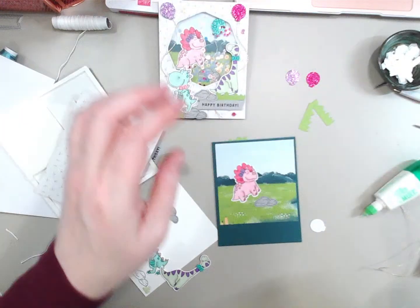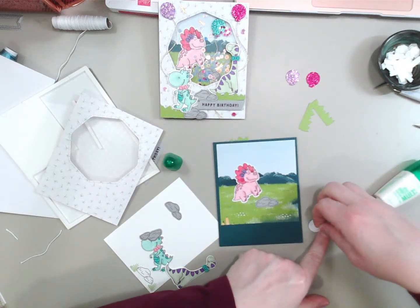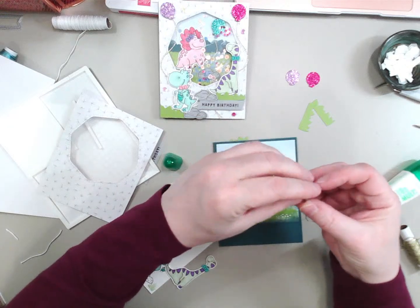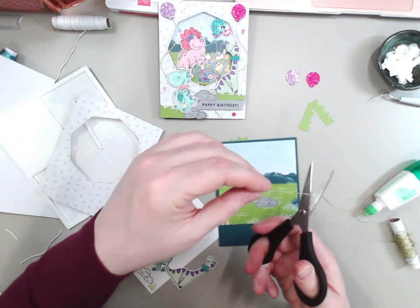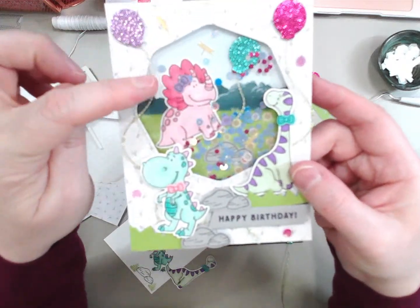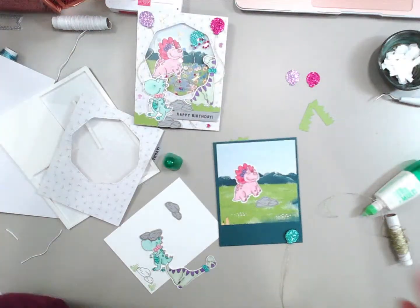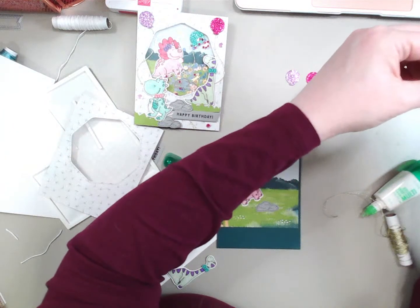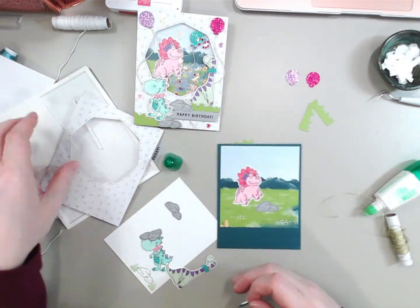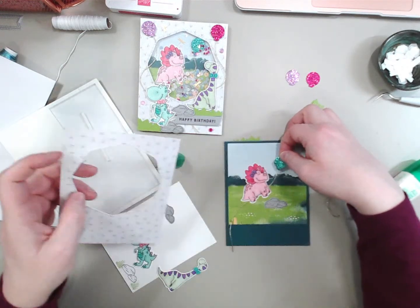So I'm just going to take my gold here. I'm going to stick it down. Put my dimensional on there so it's stuck, and then I'm going to kind of cut it a little bit long, because for this one I'm kind of curving around these strings, the twine, to make it look like they're blowing in the wind. All right, take this, if I can get this guy off of here. There we go. And let me just make sure I know where my top is here. So right about here. I'm going to gently put that down.